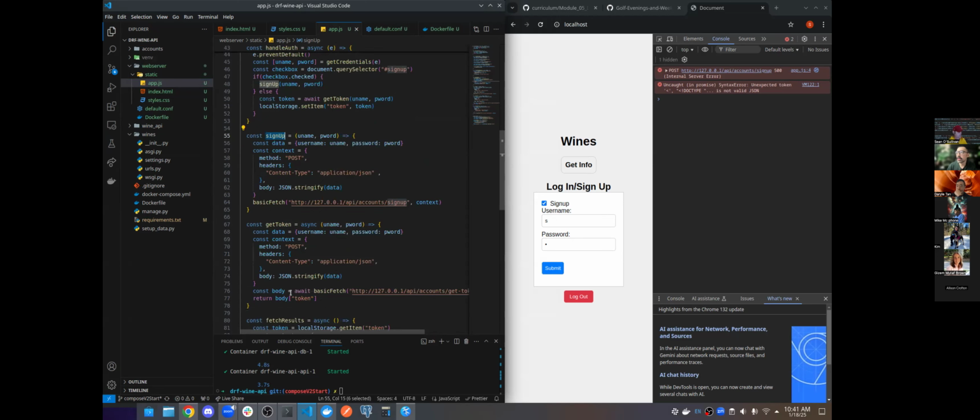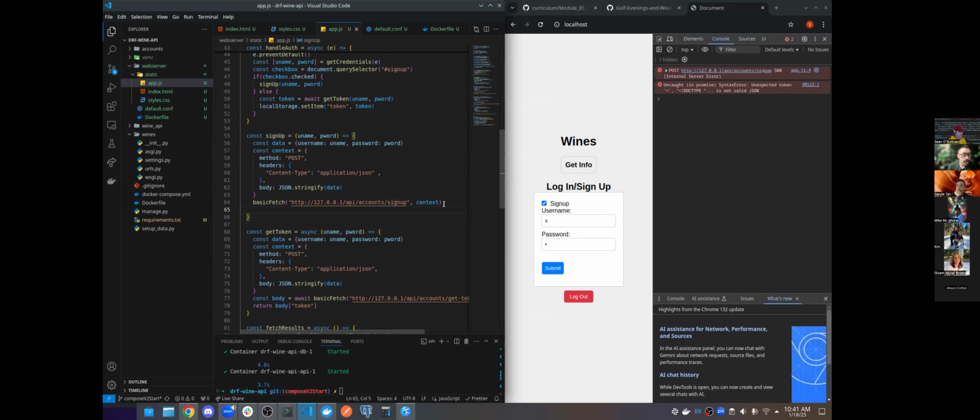No, this one has a return. Yeah, the other ones have returns, so let's, oh, I'm in front of the basic fetch. Oh, because we need to return them. Yeah. So, oh, it's body and body.